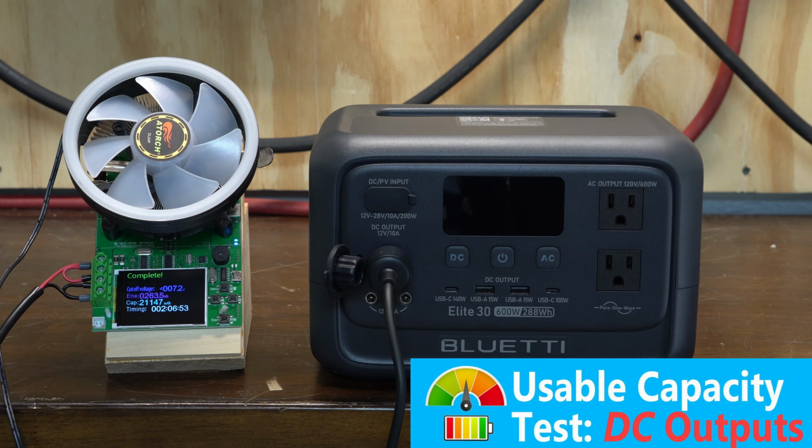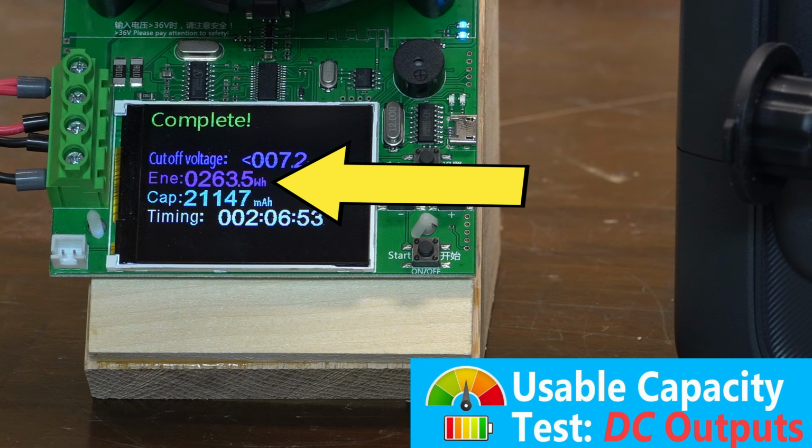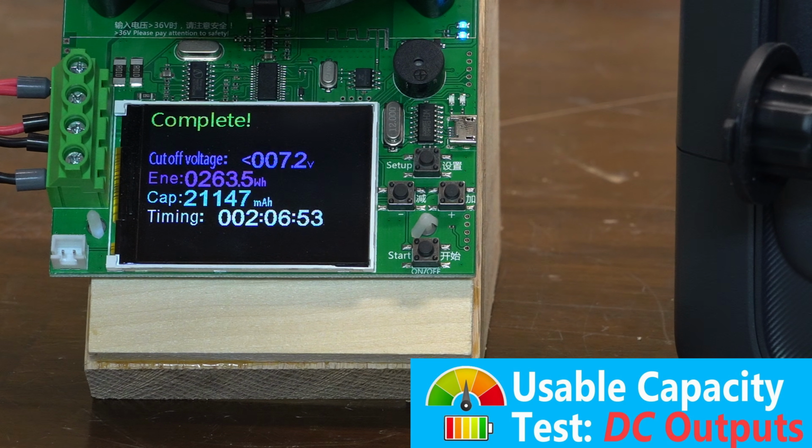All right, looks like our DC discharge capacity test is done. Let's zoom in here and see how we did. As you can see on the display, we got 263.5 watt hours. Now that's out of that 288 watt hours, which is a surprisingly good 91.4 or 91.5% of usable capacity out of that DC port.